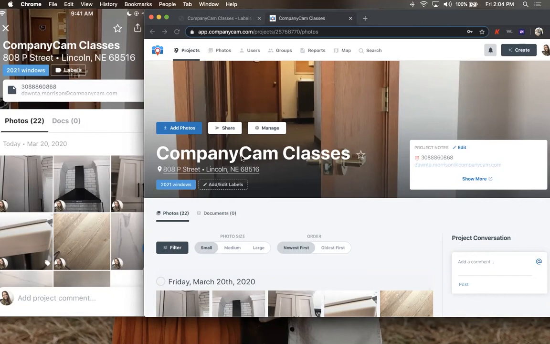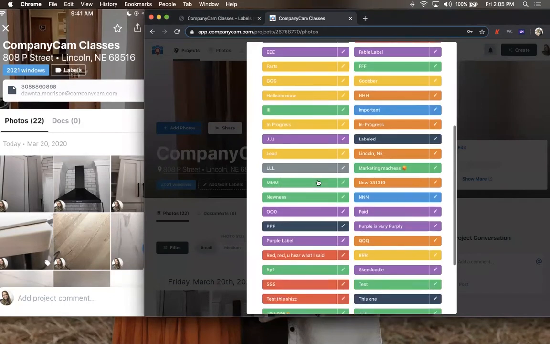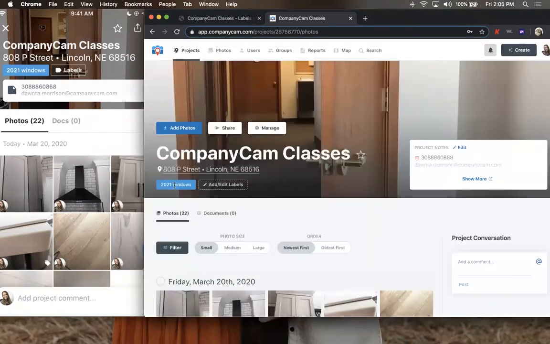So a few different ways I want to show you guys as we are on the labels and how people are utilizing those well, I'm going to jump in here. Right now, I'm showing the label 2021 Windows. We have a guy in particular that I've spoken to that does it this way. Say that you do siding and windows, you've gone out to their home and they agree that they want you to do the siding today, but they're saying, hey, we're not going to get our windows done until next year. So what you can do is just simply add this label as I did. 2021 Windows, I just checked that and then hit save. And that's what you're seeing right there.